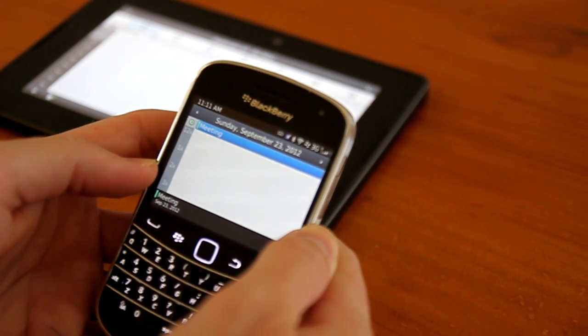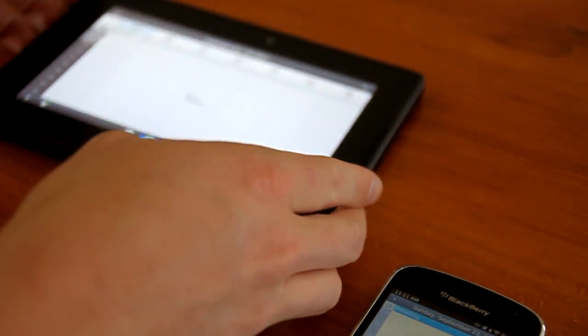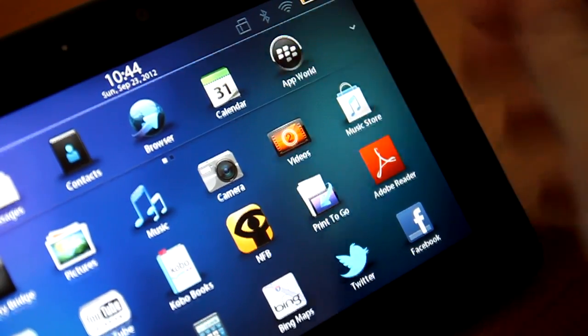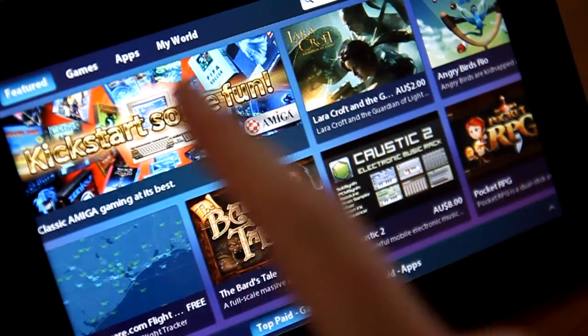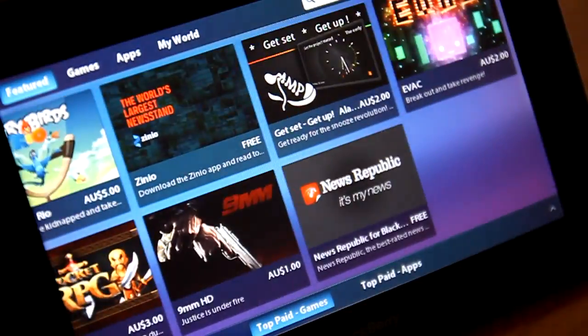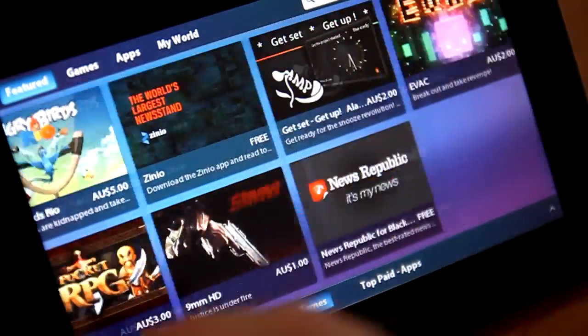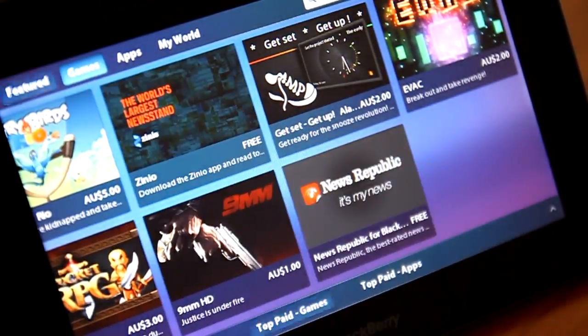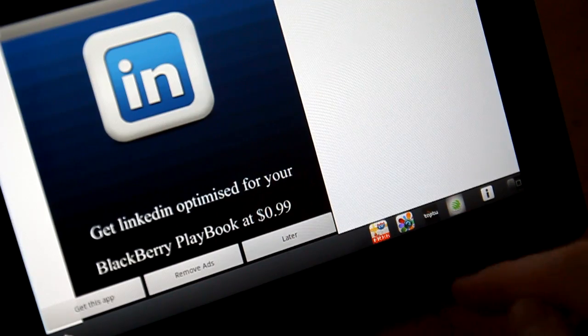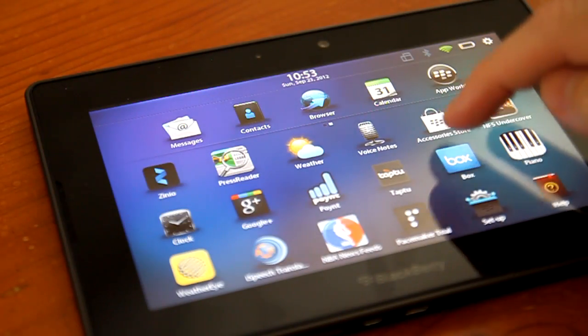Mind you, if you are not a BlackBerry smartphone owner, you won't notice or care that you don't have these functions. Look, I don't want to spend my life ranting about the BlackBerry app world, but it does nothing to give the PlayBook longevity for those wanting it all out of a tablet. It is riddled with the same issues RIM's smartphone range suffers, however this time support for some Android apps has become available. The ones currently supported did little to wow me, Google Maps and Box being the clear winners.